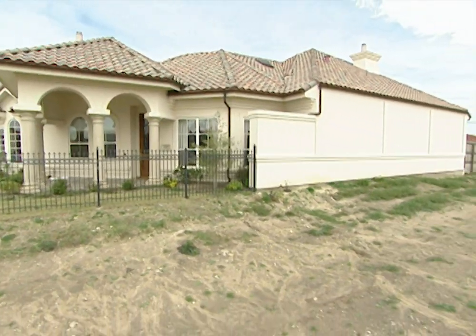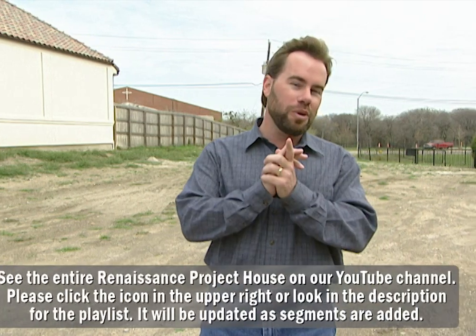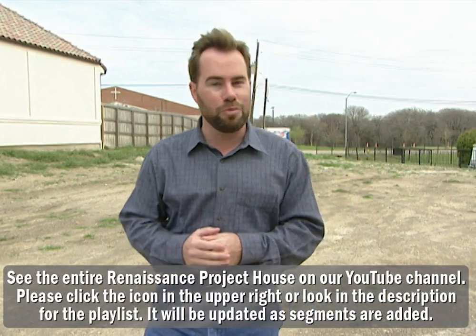It's easy to appreciate the beauty of a brand new home, but for a lot of people, it's hard to picture how that home's going to look when you start with just a bare lot. It's very important to pick the right lot before you ever start that house. There are a lot of different things that are going to change the way the home is built. Today we're going to go through those factors to make sure you pick the right lot so it turns out to be a dream home and not a nightmare.